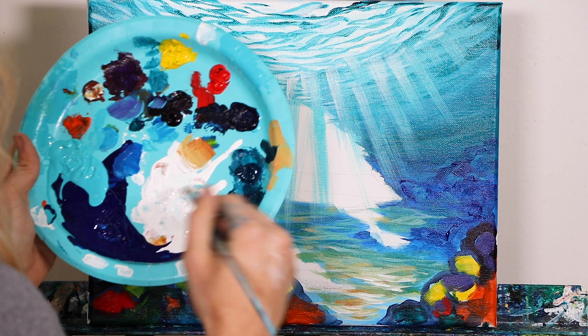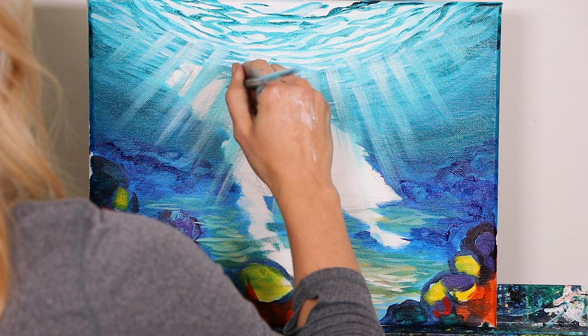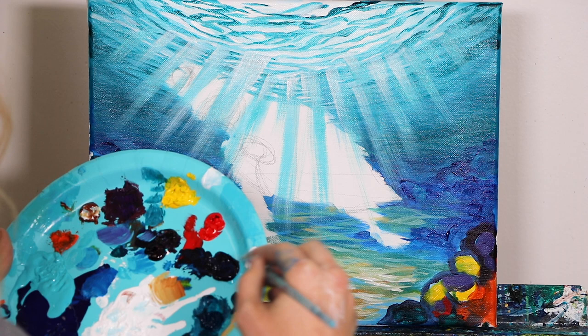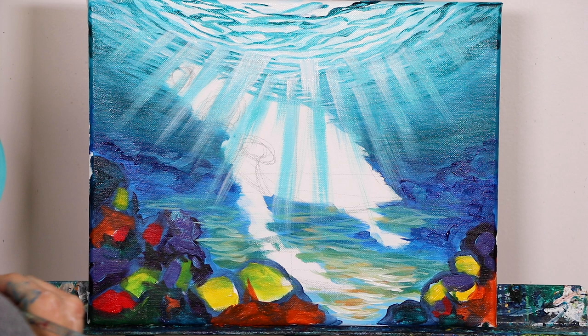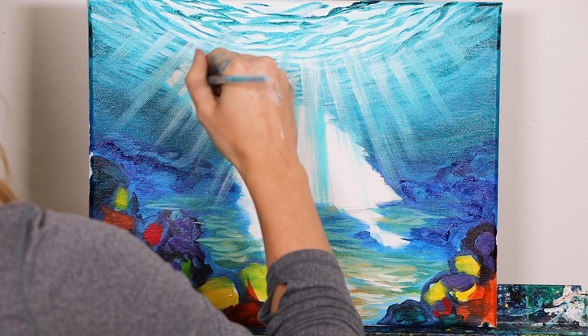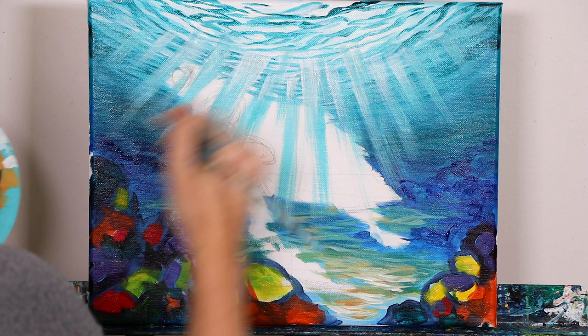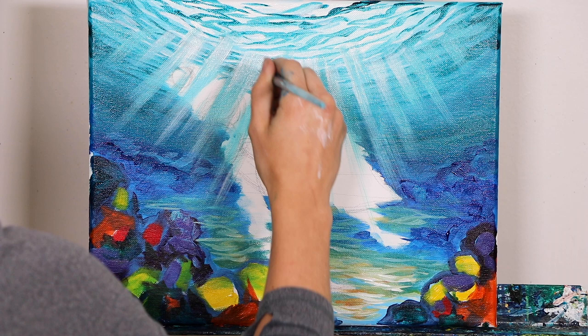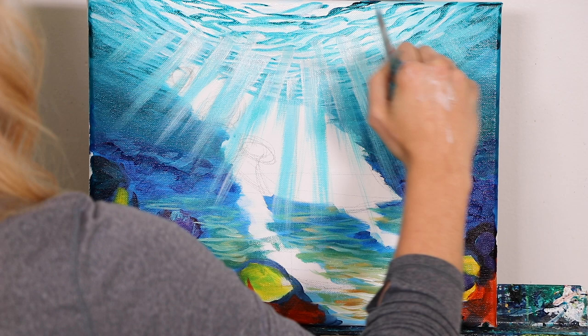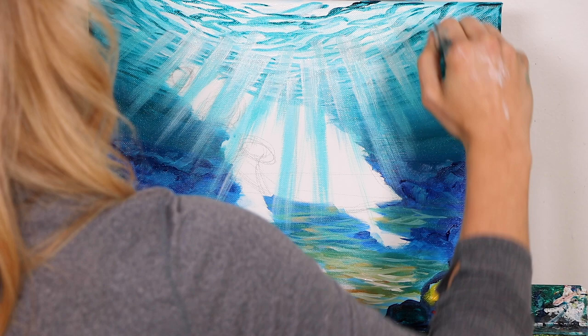Grabbing some more white and going up a layer. You also don't want to have too much paint loaded on your brush for this step — if you do, it's going to become really heavy in the white and completely take over your background, whereas we still want to have some of that background showing between all of our lights and highlights here. So just be aware of that. It's a patience and taking-your-time kind of step — you'll definitely get there. Just relax and have fun; this is all a learning experience and we are here to help you if you have any questions.